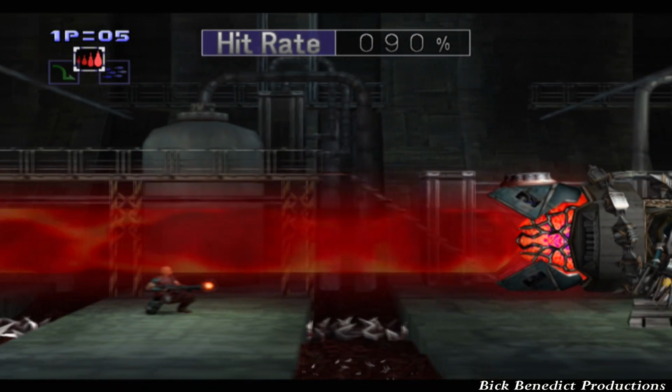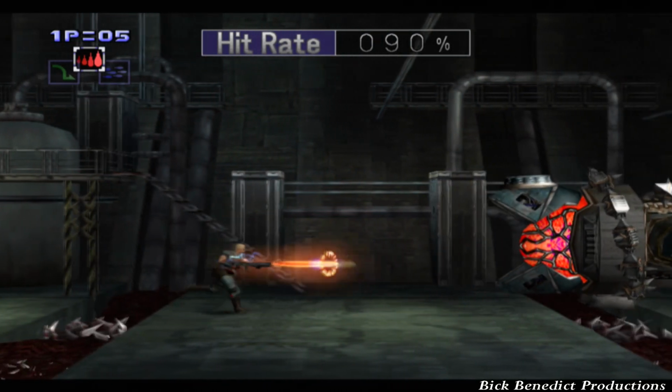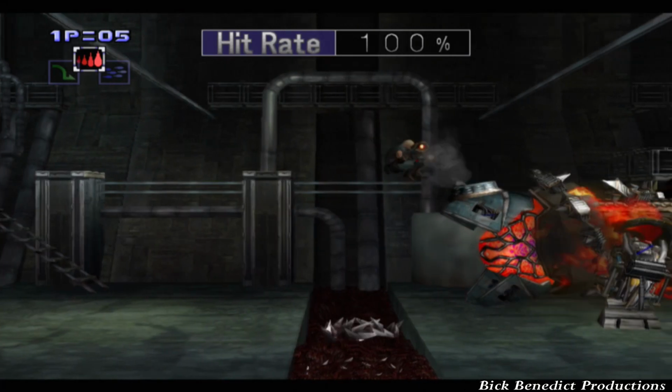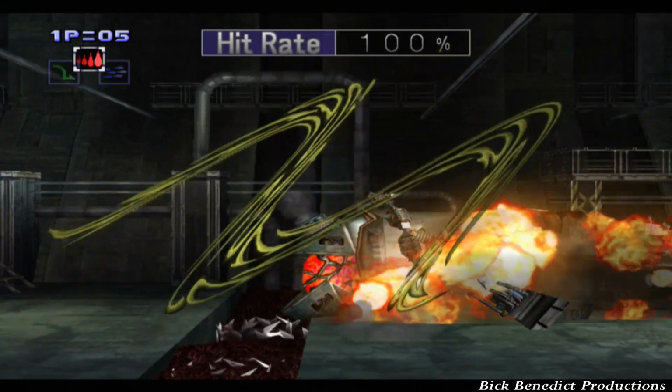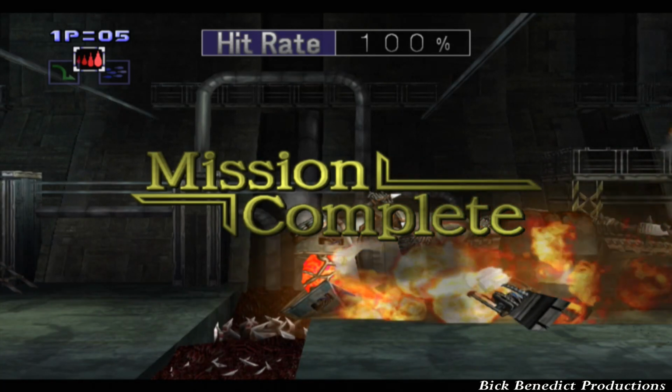See how we're at 90? To get to 100, all we need to do is just kill him, and that's it. So we'll kill him, we'll kill ourselves, and we will get out of the stage. And that is a completed mission right there.